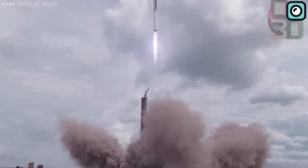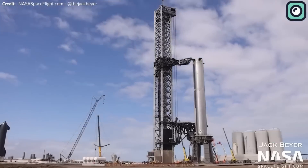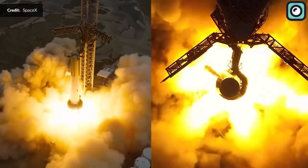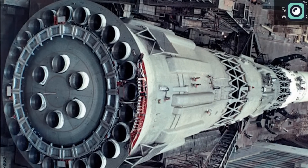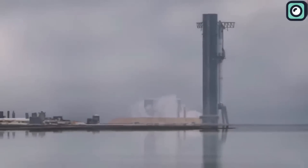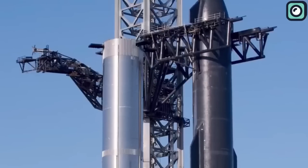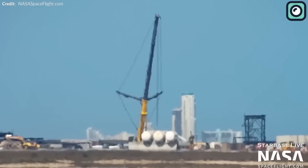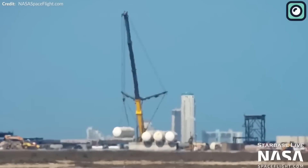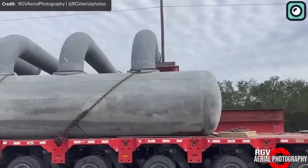It is unknown whether Ship 25 will be rolled back to the launch site or remain at Pad B during Booster 7 static fire testing, which could involve some high-energy events. The much-anticipated full 33-engine static fire with Booster 7 has not happened yet, with road closures being scheduled and cancelled repeatedly. One of Booster 7's hydraulic pressure units is still unaccounted for, which is critical for the proper operation of the engine thrust vector controls. However, this issue is expected to be resolved in future iterations, as electrically powered thrust vector controls will be utilized instead.